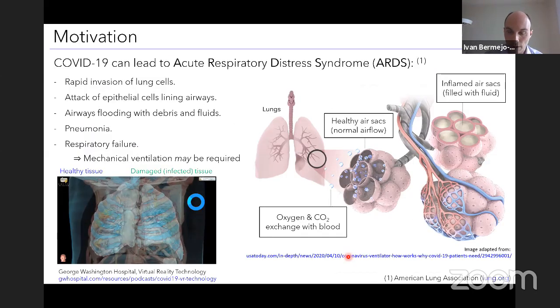Yeah, so I tried to put all the references here in case you want to check them out. So there are 3 slides on the motivation. This reference comes from the George Washington University Hospital. This was actually released a few weeks ago, probably to give some sense to the community of how much it affects the patient's lungs, as opposed to maybe other ARDS conditions. This comes from, I believe, USA Today. It's a nice representation of what happens in the exchange of oxygen and CO2. I chose this because I didn't have time to prepare something myself, so hopefully it's okay to use those.